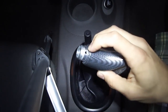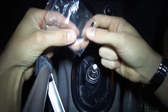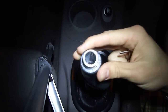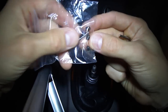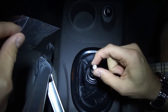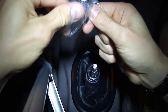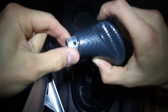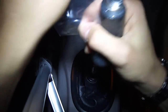You might have to use the smaller or larger adapters depending on the type of threading you have. Now, looking at the shifter itself, you'll notice at the bottom there are holes, and into these holes you're going to put little screws. Make sure that when you're picking the screws that go on the side of the shifter knob, they're all the same size, because some of them are a little bit longer than others. In this case, I'm going to use the shorter ones — you may want to do that as well, especially if you have a wide-diameter shifter, so you'll be able to screw them in flush with the outside.